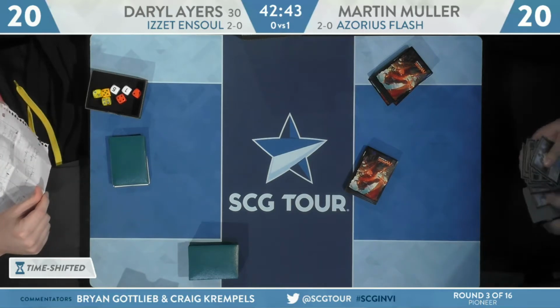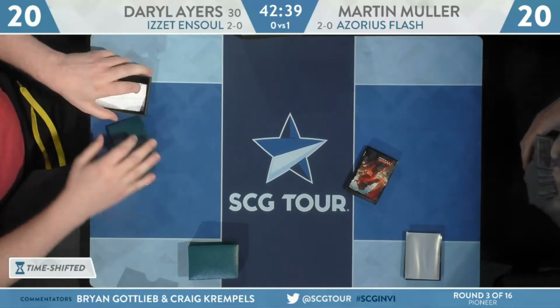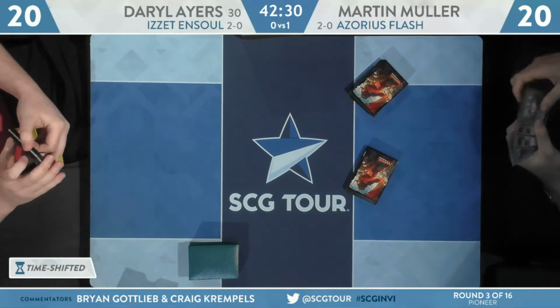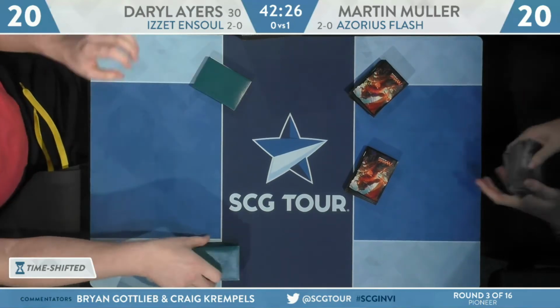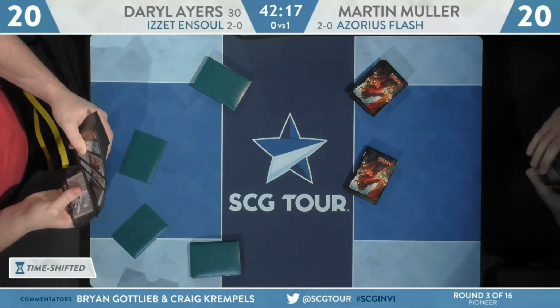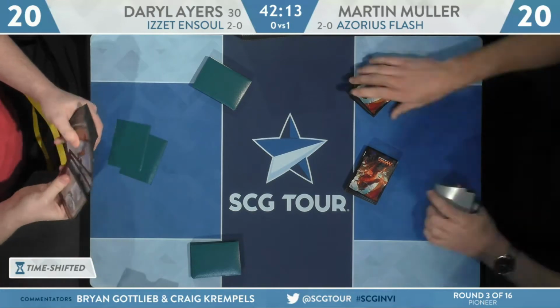Why don't we talk about sideboards real quick while players shuffle up here. We'll start on Muller's side. We're looking at a Dovin's Veto, Disdainful Stroke, 3 copies of Solemnity. Get him now, kids. 2 Deputy of Detention, 1 Ether Gust, 2 Surge of Righteousness, 2 Teferi, Hero of Dominaria, and 2 Supreme Verdict. What do you want to do if you're in Martin's side?